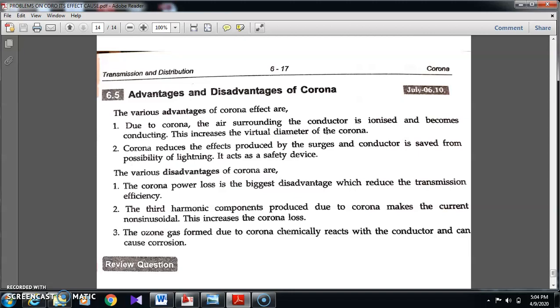Okay, sometimes you can call it somewhat of an advantage, but almost no advantage will be there. Power loss will be there, harmonics effect will be there, and at last, sometimes the conductor gets corroded also. So that's why corona has to be controlled. That's why bundled conductors and spacing between the conductors are used. As per erection, they maintain the height of the conductor and all those things, which will affect corona. Thank you.